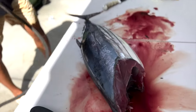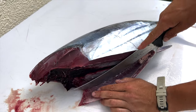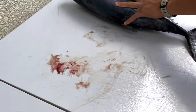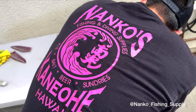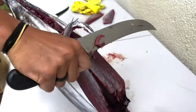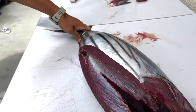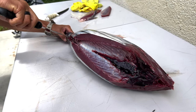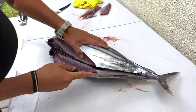All right. So that was the first cut. We're getting to the second one in a sec. So cutting off the belly meat. Cool belly makes good bait. Or you can fry them up too. Shout out to Nanko's Hawaii, Kaneohe, like always. Look at the meat on this guy. Many guys say, leave the meat on the bone. No! Clean cuts. Clean cuts only.